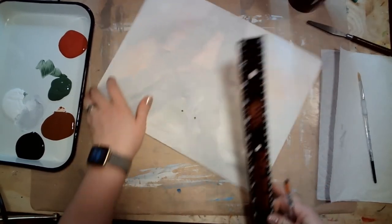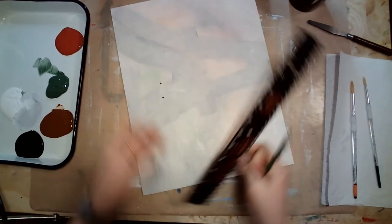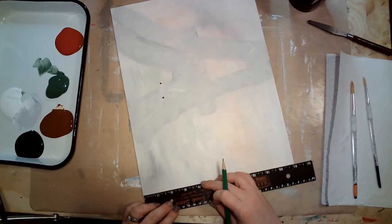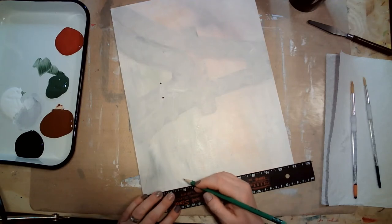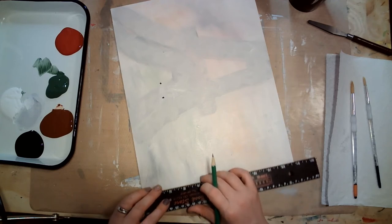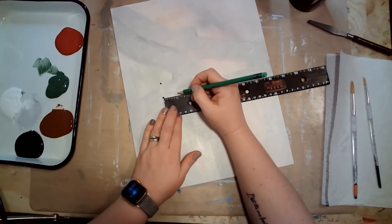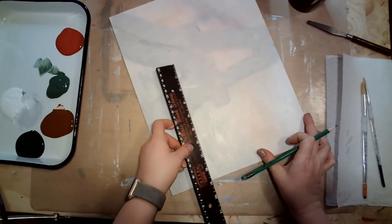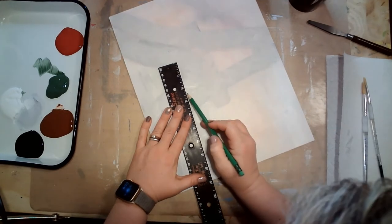So you want the trees to be about 3 inches. This is again where I think it might be helpful to grab the ruler. So you're looking to be about 3 inches at the end here. So we're gonna wanna paint some tree trunks starting 3 inches from the bottom. And they're going to go down to about 1 inch high here, or 3/4 of an inch. Let's go 3/4 of an inch. Okay, so that's another line that you can connect to help yourself when you're painting.